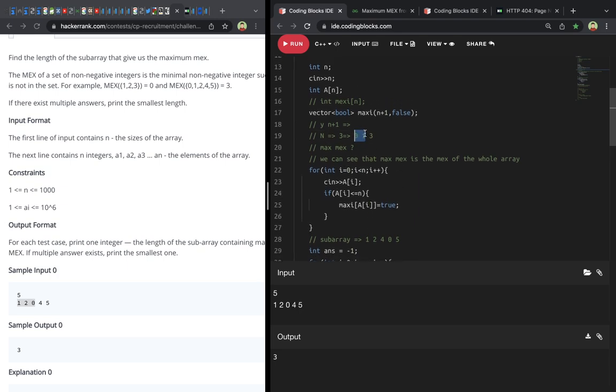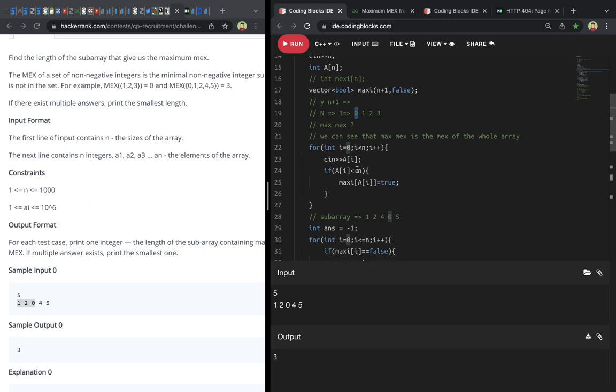And after doing that, the first false element from the start will be our MEX, right? So this is the approach. I hope you understood it. To find the MEX of the whole array, 2 is false, we just leave this, then 1 is false, and we just go from the start. Whichever element is false, we just take that to be the MEX. And in the max case scenario, everything like 0, 1, 2 can be present in the array, and then the answer would be 3, and that is why the n plus 1. Okay, I think that is clear.